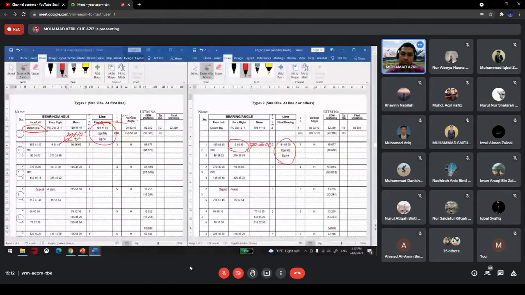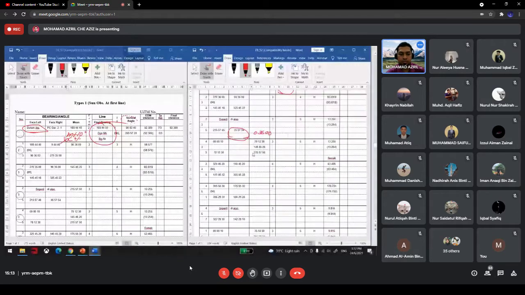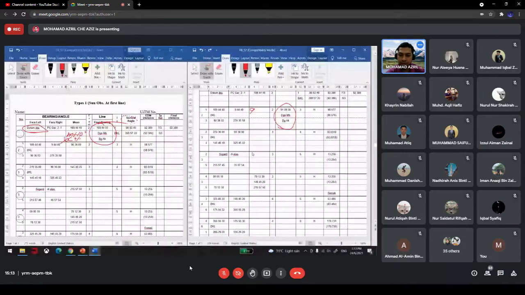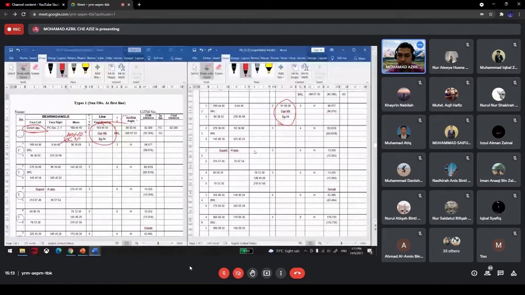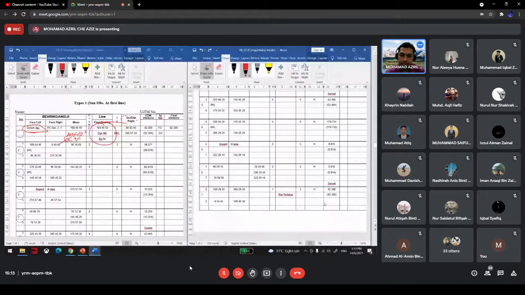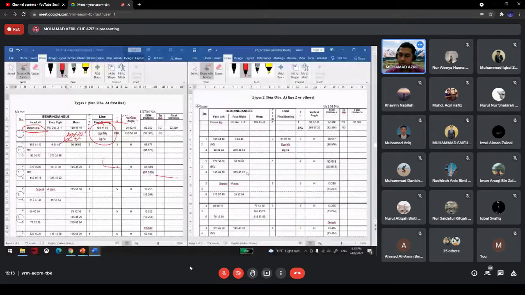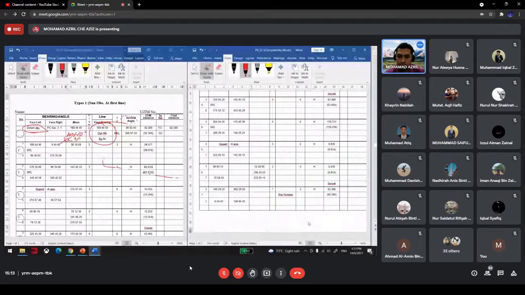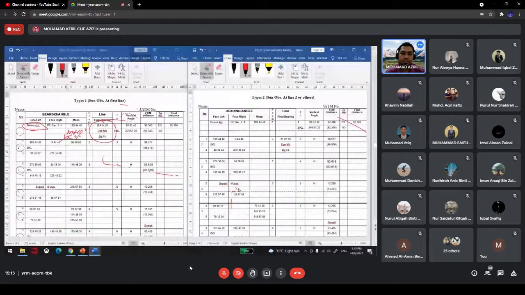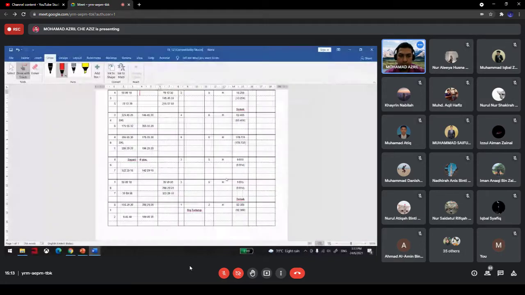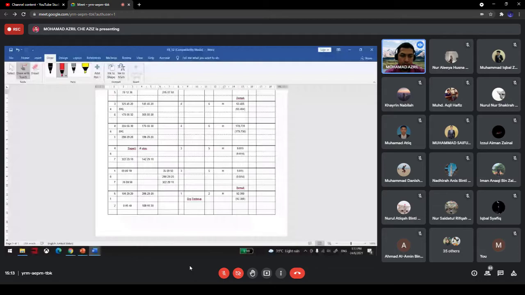You go to the bottom. Example here, the C correction. Here it will become 9, 45 and 35.